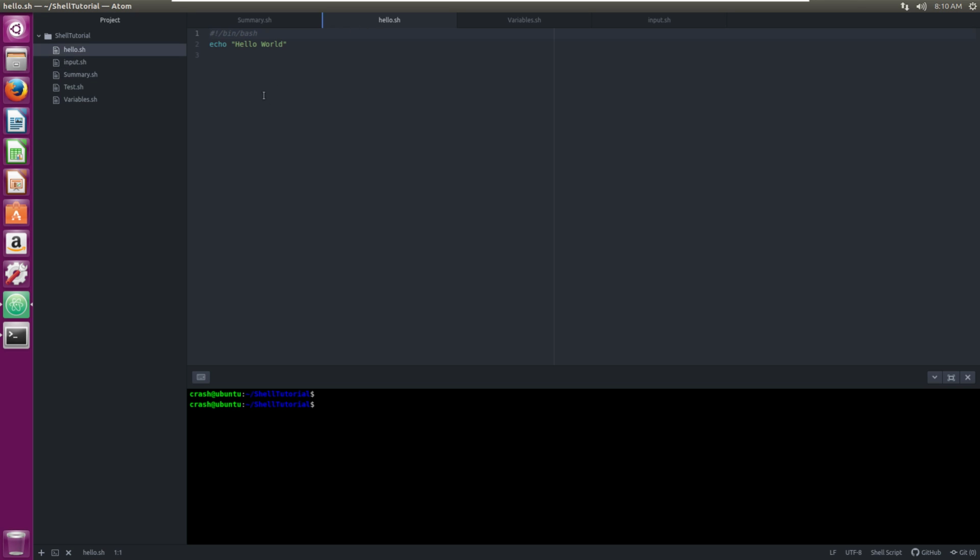Alright, so let's get started. Whenever you learn any new programming language, scripting language, what do we first do? We make the Hello World program. So here we go. We have the hashtag sign or the number sign, exclamation point, and then our interpreter, or path to the interpreter that we want to use.